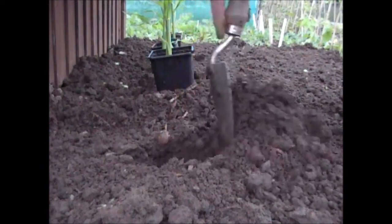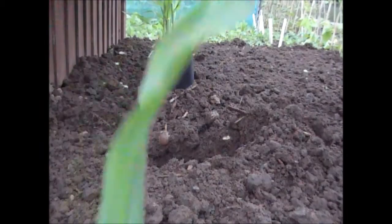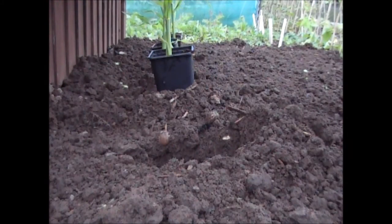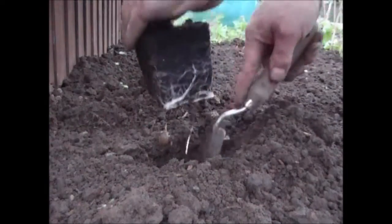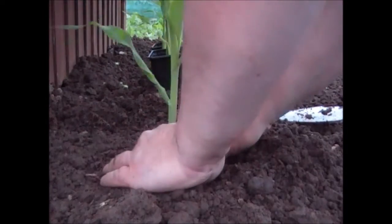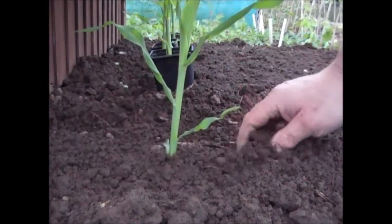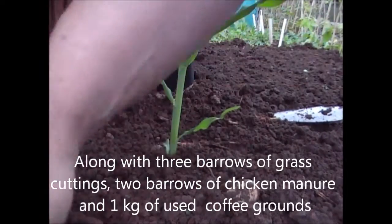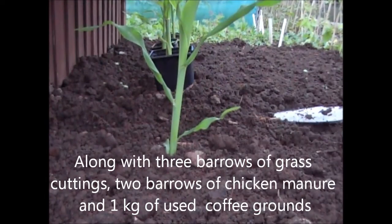The one thing that I would advise you do is dig the ground thoroughly. This ground here at the back end of last year had around three or four barrows of wood chip put into it, and that's all been really dug in, and so it's all nicely rotted down now.